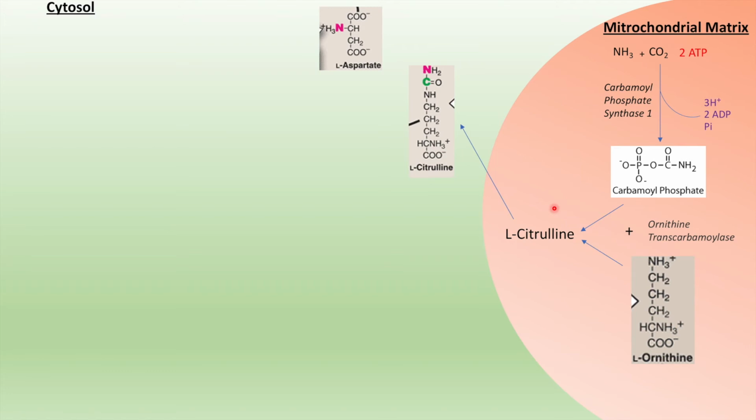For now, all you have to know is citrulline and aspartate react with each other, and the enzyme that helps this reaction is called arginosuccinate synthase. Again, here synthase means building. And obviously, this is another step in the urea cycle that requires ATP and produces AMP and 2 inorganic phosphates as a byproduct. So what do aspartate and citrulline form?